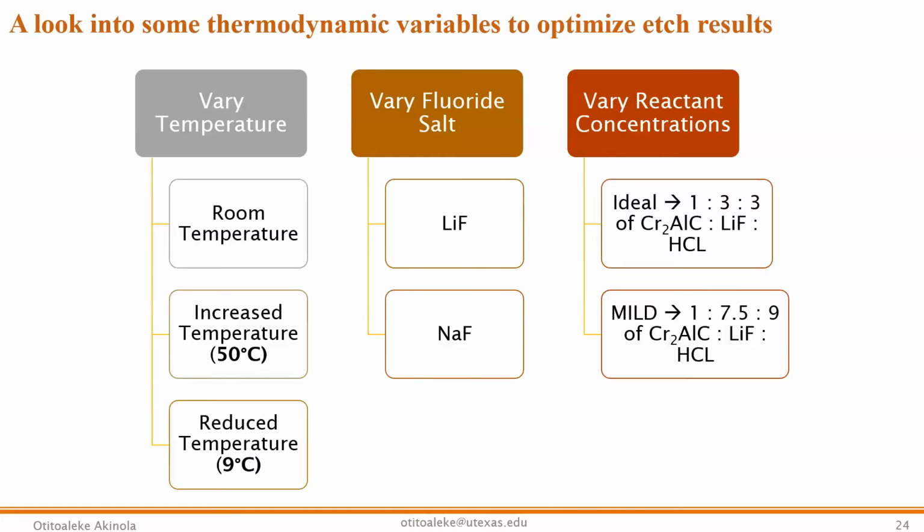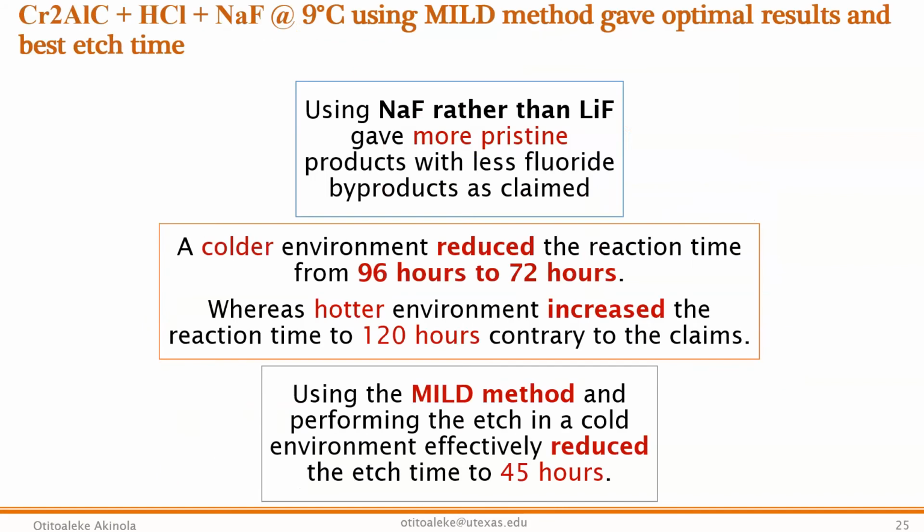There are three variables I try to optimize for. First is the temperature. I realized that the etching reaction is an exothermic reaction, so perhaps doing the reaction in a cold environment will actually help in speeding up the rate of the reaction. There has been work out there that suggests using an increased temperature would help, but this is contrary to what I observed. The other thing is I decided to use sodium fluoride instead of lithium fluoride, and also I decided to switch up some of the reactant concentrations as well.